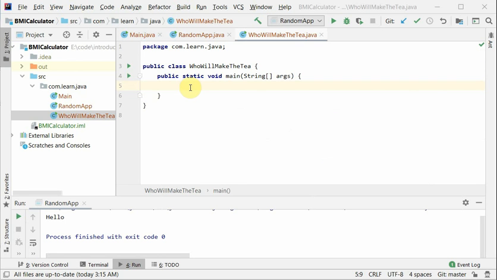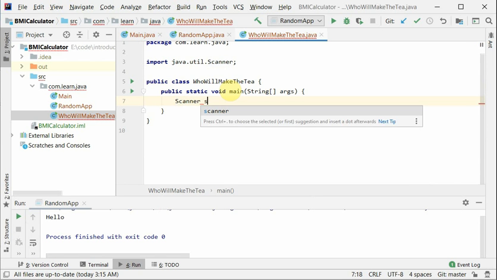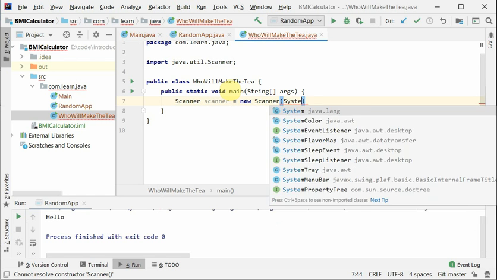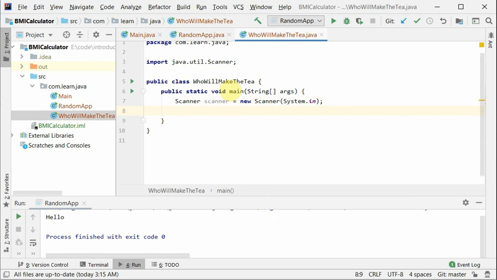So here is our class that I just newly created with the main method. Here we know that first we need to take the input from the user, like how many people. So I hope you remember how to take input from the user.